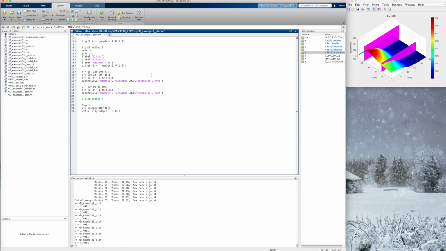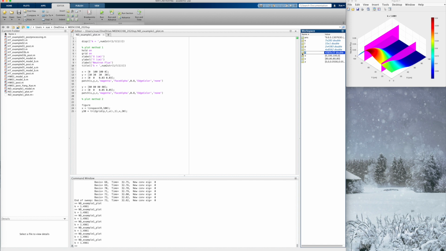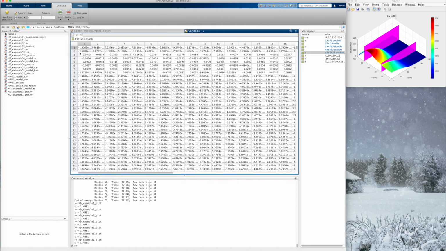Then we have our x. So y will be 30, because we interpolated along y is equal to 30. We want to find those values. Pay attention that in our u, if we double click the u, you see that in the first column, everything is negative.